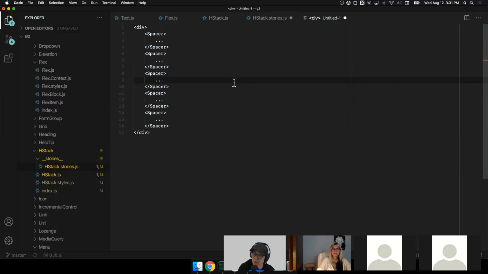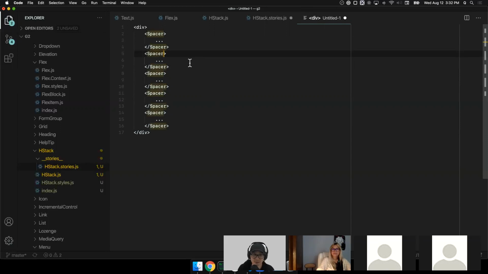The pixel number is important because the base value is a multiplier of like 4 pixels, which is the key number, or the grid number, used throughout this entire library. So as a user, I don't need to know the exact pixel value. It just applies margin bottom of 8 or whatever it is by default.